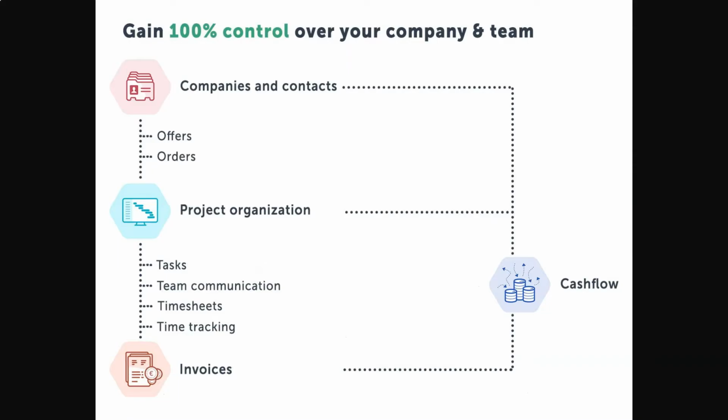So this is a quick overview of how to understand Kaflo, how to see all the linkages from top to bottom, from a list of your companies and suppliers, from your projects and project management down to tasks, time tracking, creating timesheets, and also up to issuing invoices and managing cash flow.